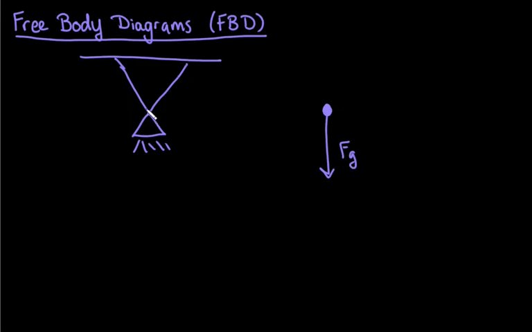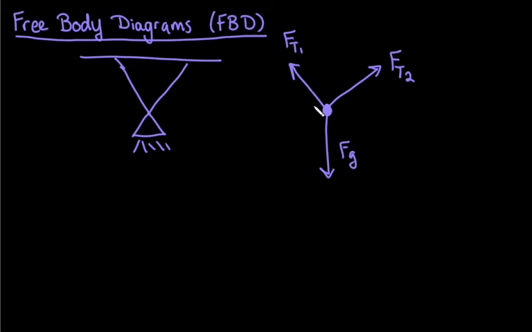Now I have two cables here. These cables are exerting a force at an angle. Now, we haven't really talked about forces in cables so much, but these are tension forces. So anytime you have a cable or a rope, there is going to be a tension force. And so we would write that as Ft. Now, because there's two of them, I'm going to label each of them Ft1 and Ft2 respectively, because we don't know if this is the same amount of force on each side. There are no other forces acting on this hanging lamp aside from these three forces.